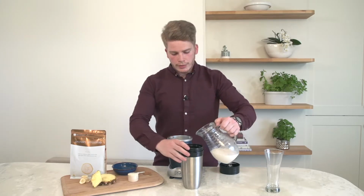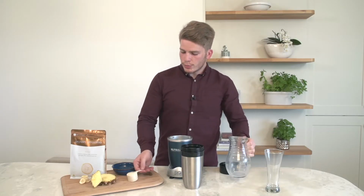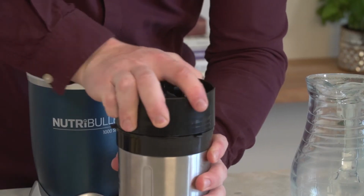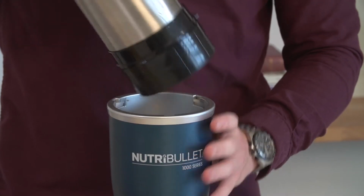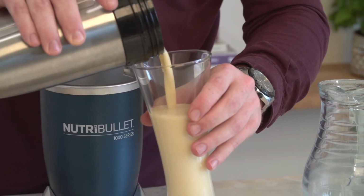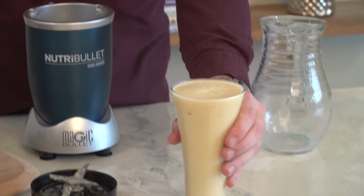Add our coconut milk. And lastly, a scoop of the banana protein smoothie. Screw the lid on and give it a quick blitz. And just give it a quick pour out. And there it is, ready to drink.